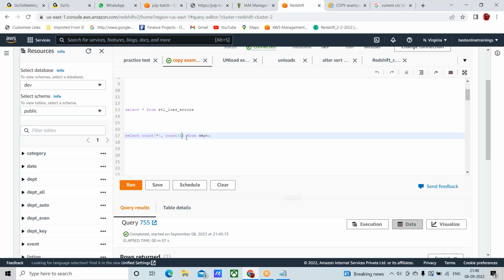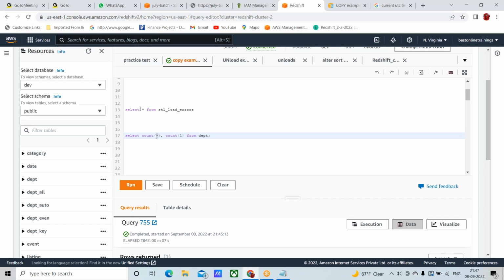If you pass any integer, fine. If you put star, it will take all columns. How many columns does this table have? Some 3 columns. It will read all columns on each record while counting. Star means the number of columns, right?